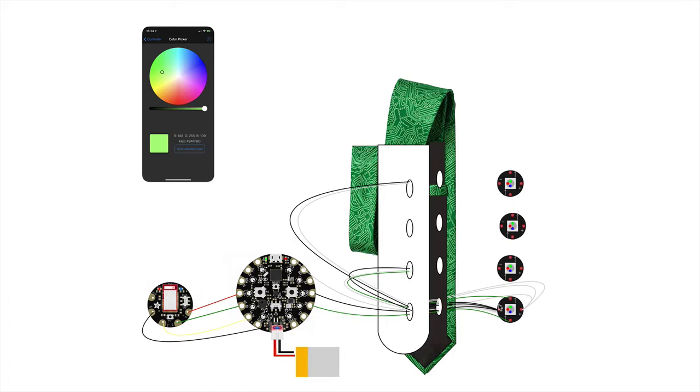Now when you're set here, you can also strip the three black wires, strip the three white wires, and strip the green wire, and then wrap them together around the appropriate terminal, black on the negative, white for the positive, and then the green on the outbound here. And you want to solder them in. And once you're soldered in, you can actually try things out here with the Bluefruit apps. And when you select a color, you should see that that color shows up on your first wired up NeoPixel.